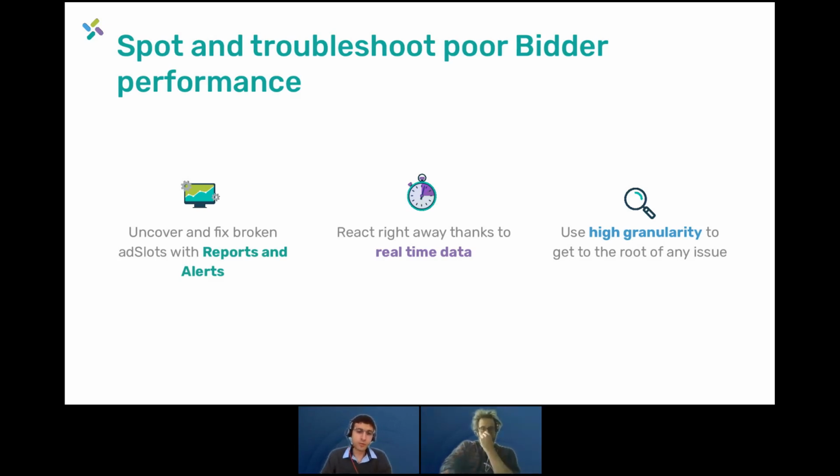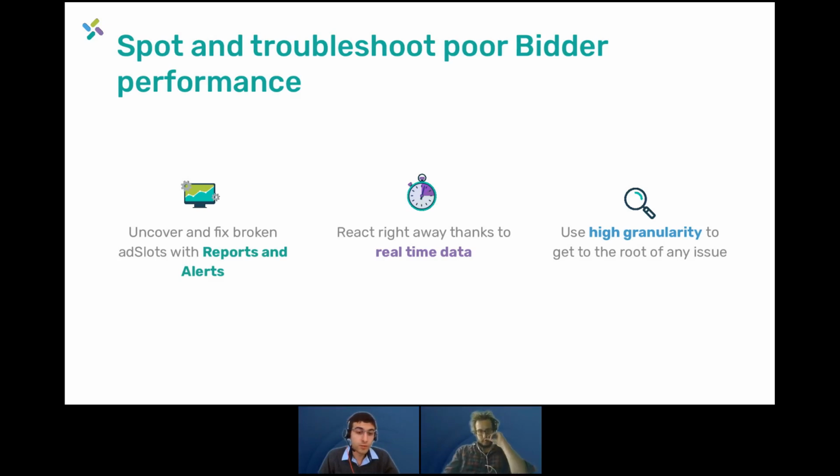Because if you have no revenue, then it could mean several things. It could mean that maybe you are not printing. It could mean that you are not receiving a bid response, or it could mean that you are not rendering. It could mean that Prebid is not concluding the auction. So there are a lot of possibilities, and having the proper metrics helps you identify what the issue is.